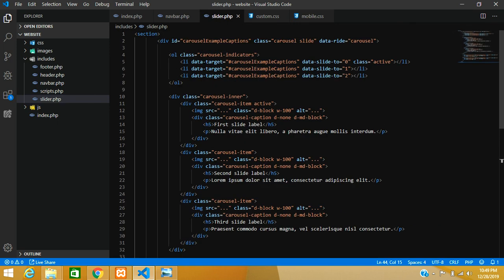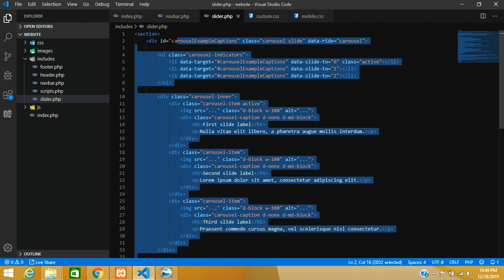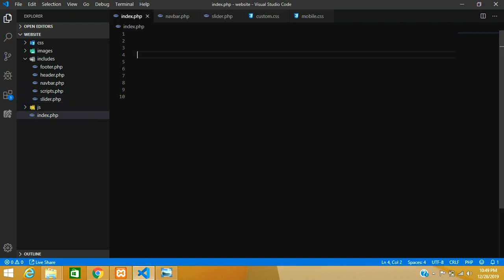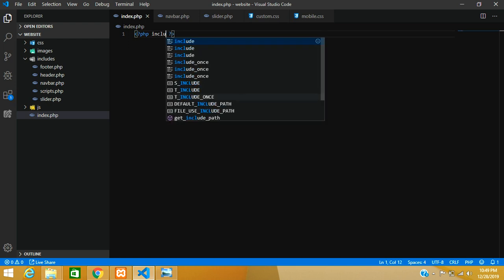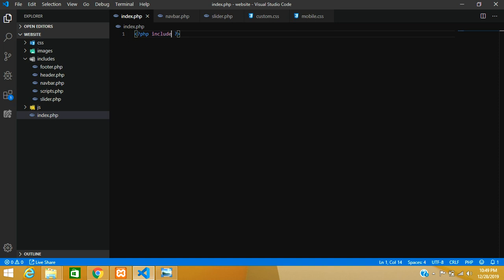So guys, now we have to call these in the correct format into this index file. There are some PHP functions we can use to call it. So PHP open, PHP close. First I'm going to call the header using the include function. I'm going to call the file header.php into this page.